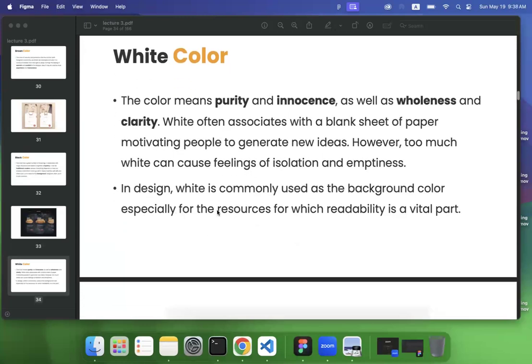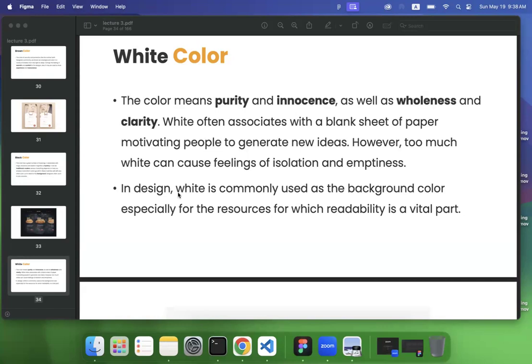In design, white is commonly used as a background color, especially for resources for which readability is a vital part. If you take a device such as Amazon Kindle, they have a white color background and black text.